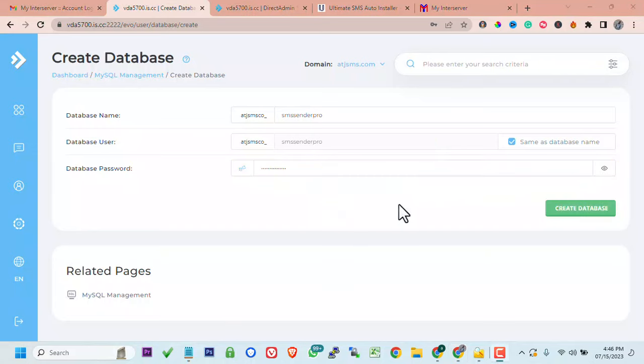Create a customer, yes, make it active. Then click on save. It will take a few minutes, so let's wait. Don't reload the page.